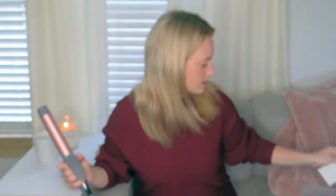And I love the colors. I love that rose gold with that matte gray color. I think that it is so pretty. Aesthetically, this gets a 10 out of 10 for me. I think it's beautiful. Should we read the instructions?